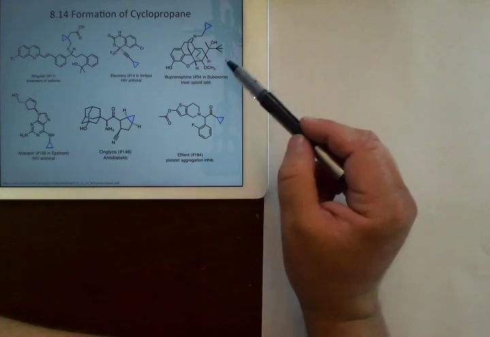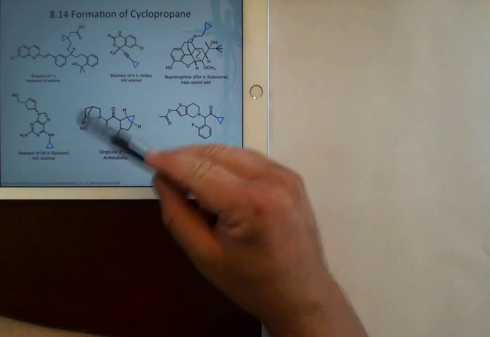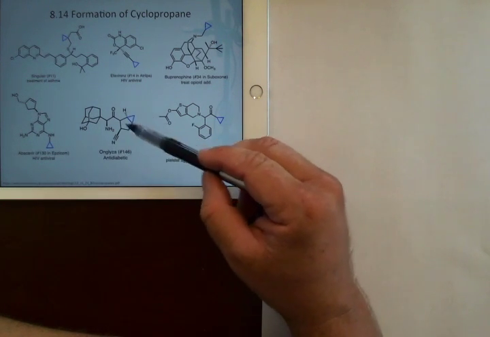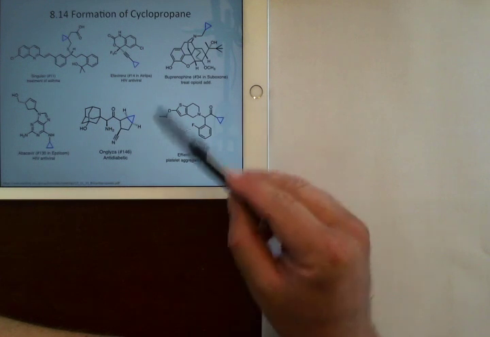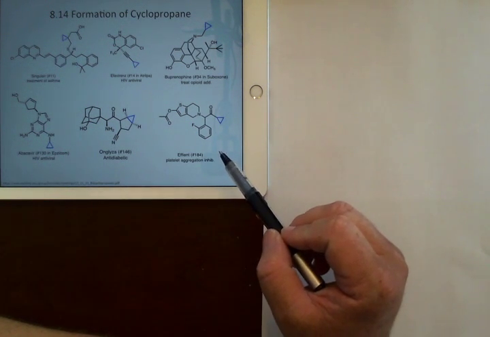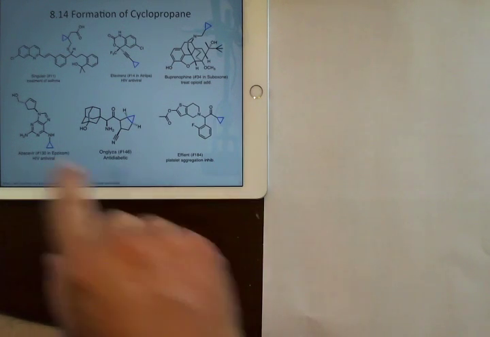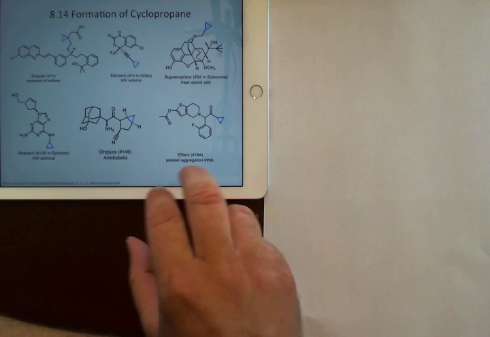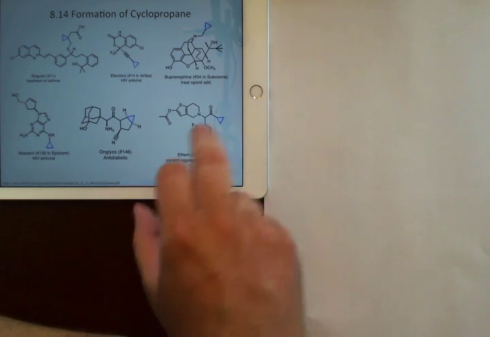This one here is Suboxone for treating opioid addiction. This one is Onglyza. You can see the cyclopropane here, anti-diabetic, and this one here is a platelet aggregation inhibitor. So it's to prevent blood clots. Here, Effient, stuff like that. But they all have this, and this has been going on for the last 10 years or so. They've liked putting this in. So how do we make these, right?